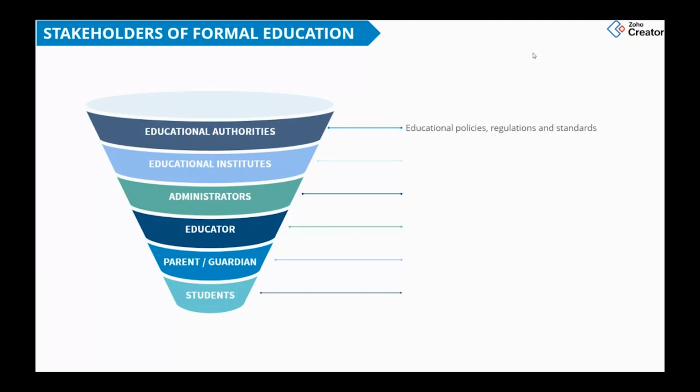And next is the educational institutes. Educational institutes are going to be a place where proper education is given. I call them the place where all the stakeholders are communicated or brought together under a single roof. And next is going to be the administrators. Here, if we have an educational institute, obviously we need someone to administrate that institute. So the role of administrators is going to be very large.